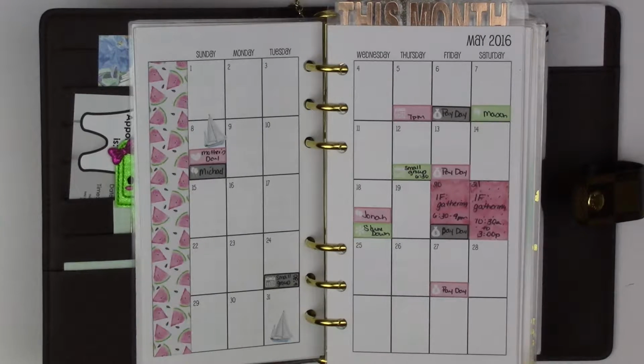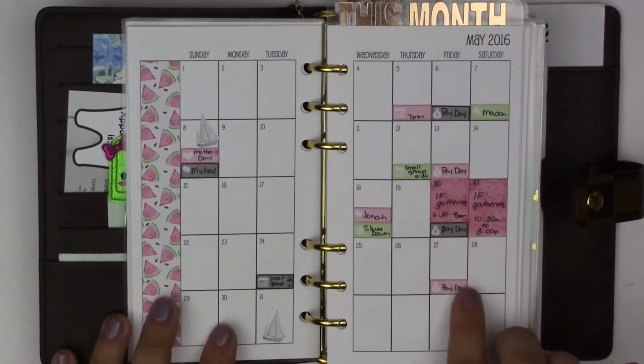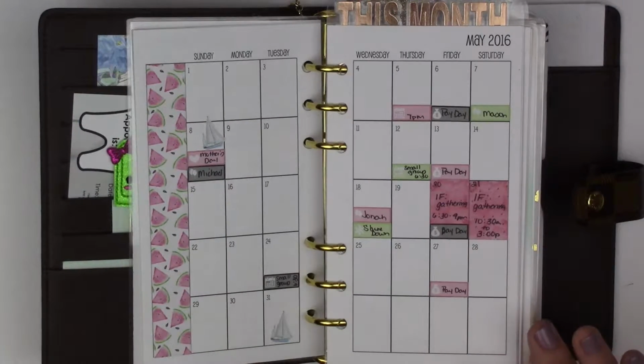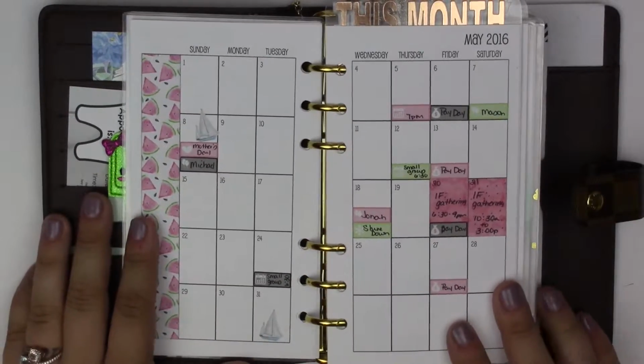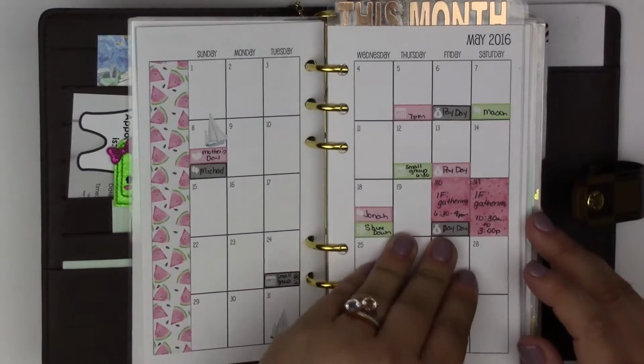It was, like I said, the first one that I used in the So Much Crafting month on 2-page inserts, and I really liked it. I loved all the little boxes she gave you, and I just felt like it was perfect for what I needed, just to kind of start out and get a feel for what I wanted in a monthly view in my personal planner. So I really liked it.